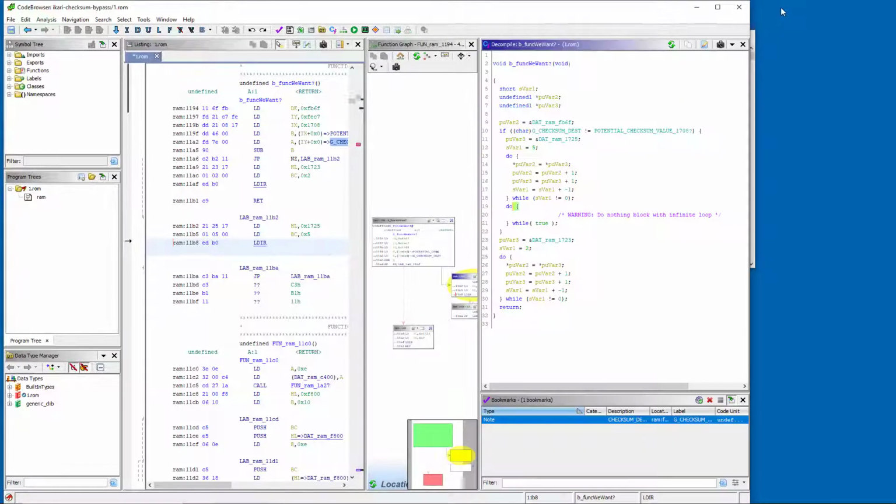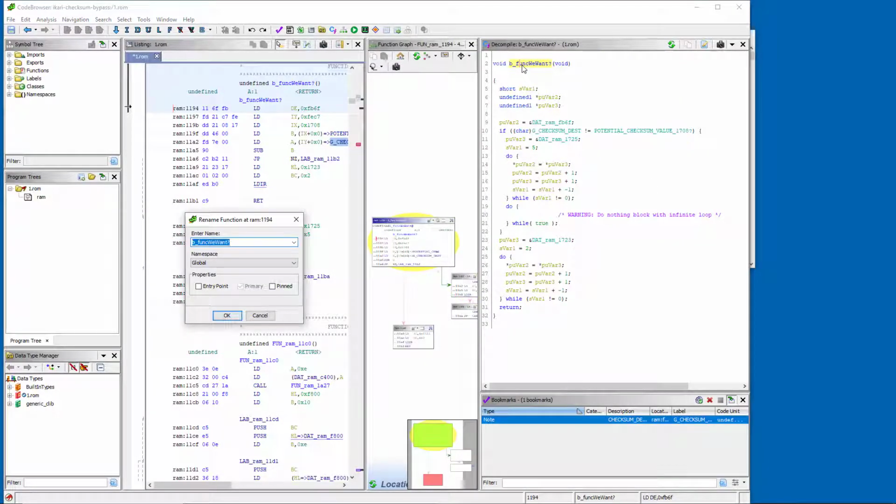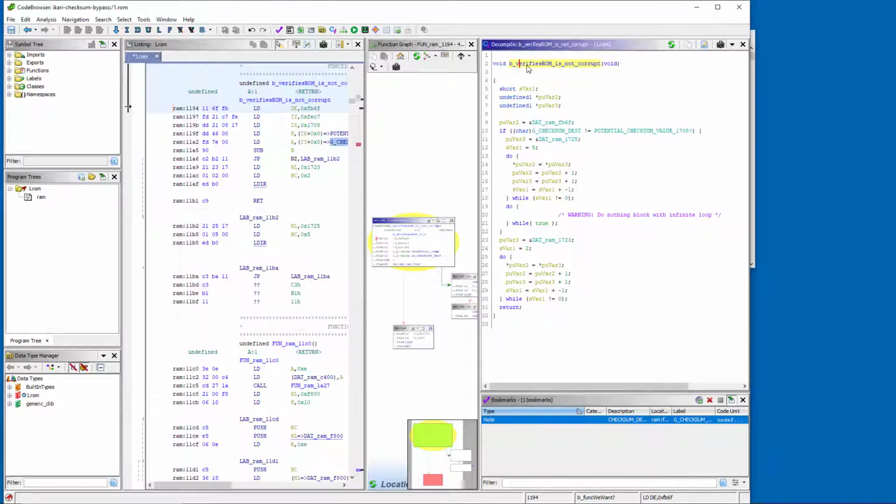So now we know that this is the code that checks, or verifies, ROM is not corrupt. Okay, so this is the function we want, and we're going to bookmark this too.